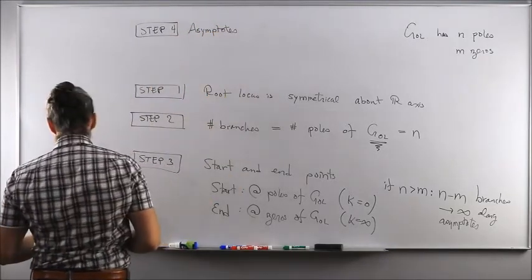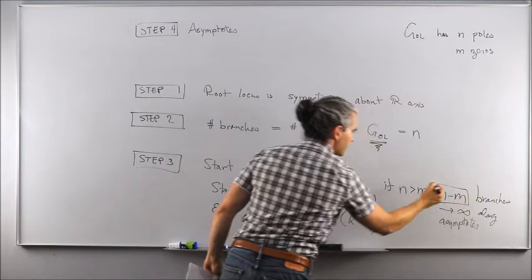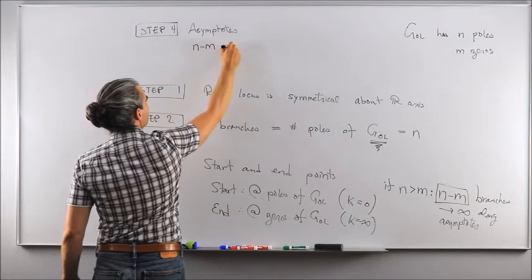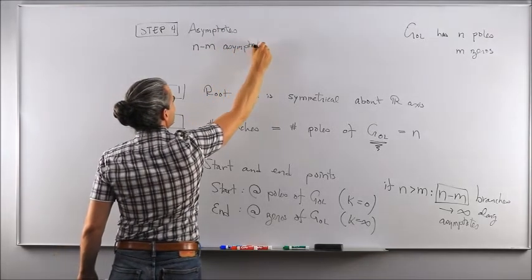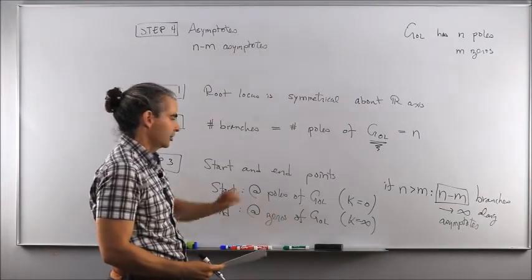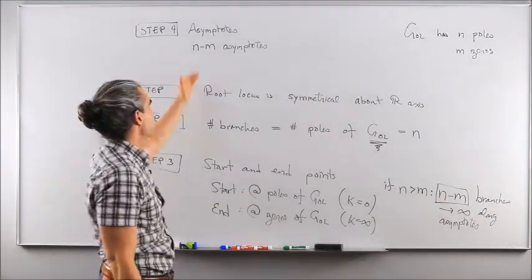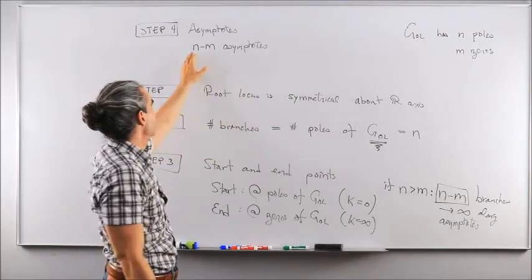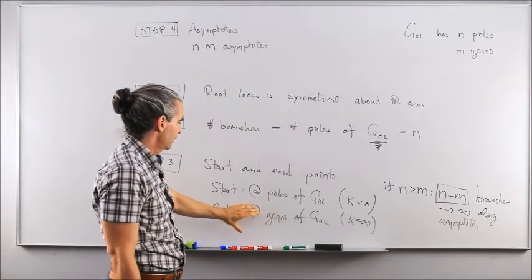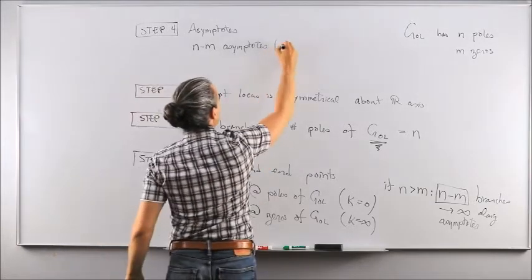Asymptotes. How many asymptotes do we have? The number of poles in excess of zeros. We have n minus m asymptotes, because think of asymptotes as a replacement for the zeros that you don't have enough of to catch all the poles. But those poles you have in excess need to go somewhere, right? And that somewhere is along asymptotes. That's why you need n minus m asymptotes for these additional poles that cannot be caught by the zeros in the end. So those are straight lines.